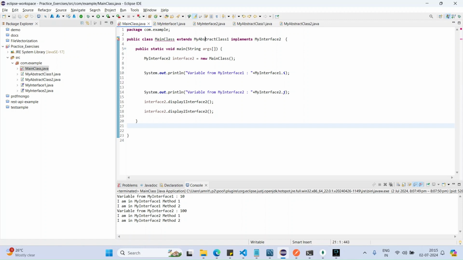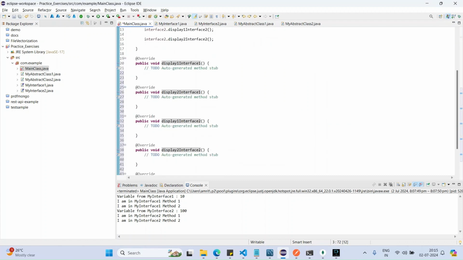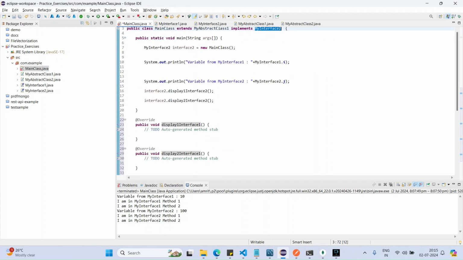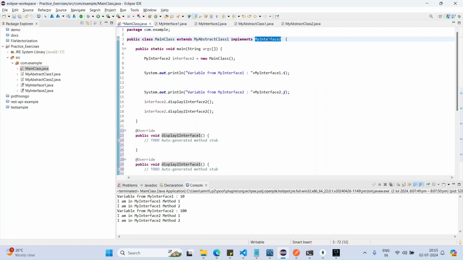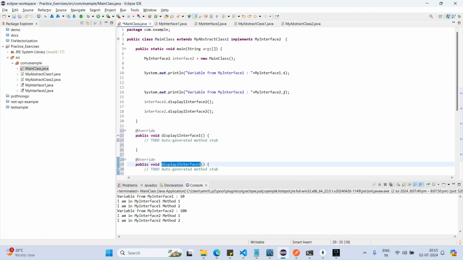So you see I just extended one abstract class and implemented my interface 2. Now I will add all unimplemented methods. Now you see I am implementing only interface 2, but it is by default implementing the interface 1 methods also, because my interface 2 is extending my interface 1. So we have created a 3 level hierarchy over here.